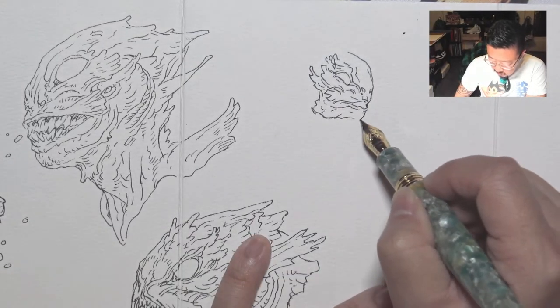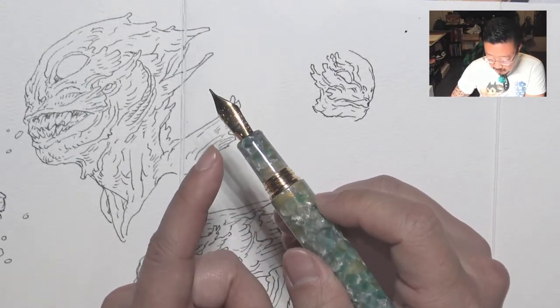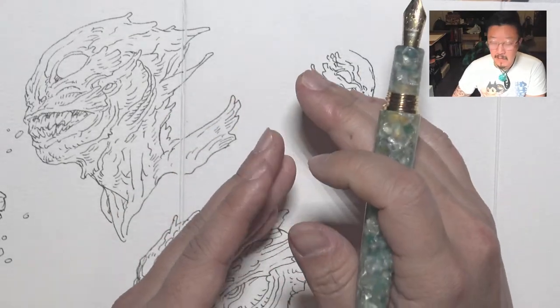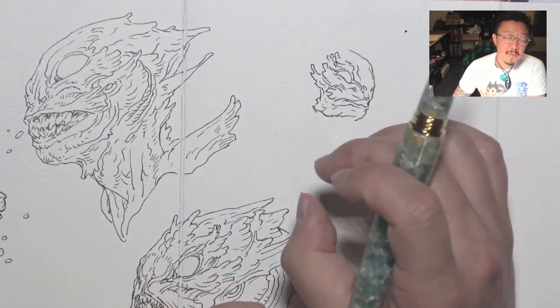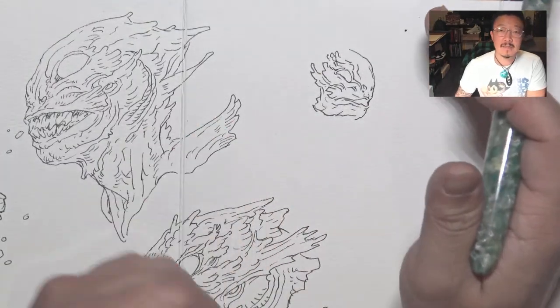I do have another Esterbrook fountain pen. This is the company Esterbrook that I bought, a B nib broad, and I had it reshaped. There are people out there that grind pen nibs to be shaped differently, so it gives you a different stroke of a line. So you need to go a bit thicker with the nib, so that way a grinder can go in and reshape it for you if you have access to that kind of person.